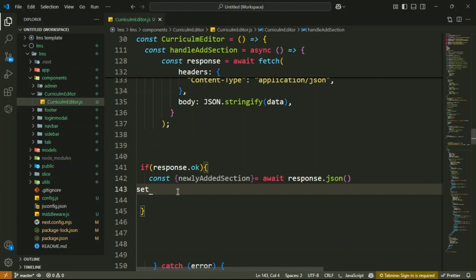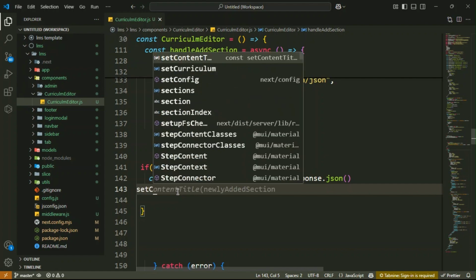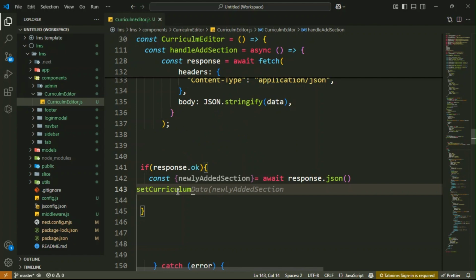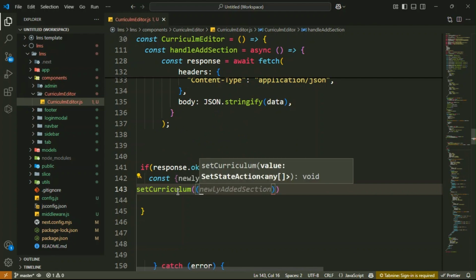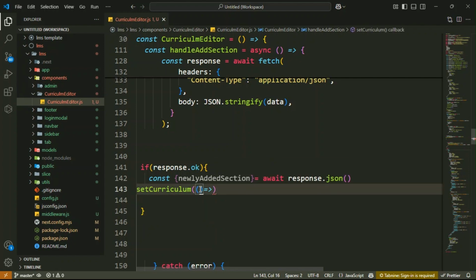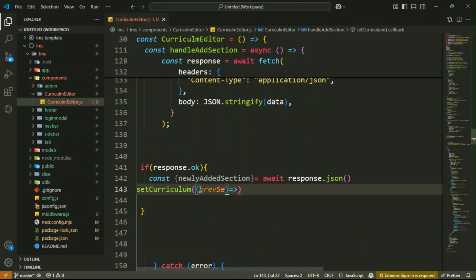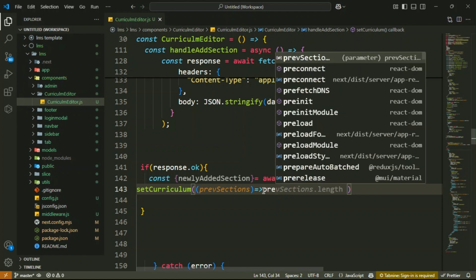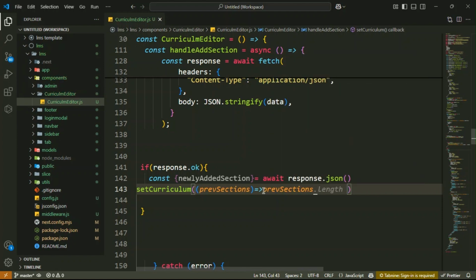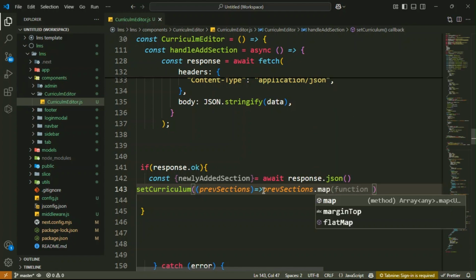So let's do that. Set curriculum. Okay, guys. Then inside it, you have to make the function. Then inside it, that is the previous sections, okay, this is the previous sections. Then after that, previous sections.map, a function inside it.